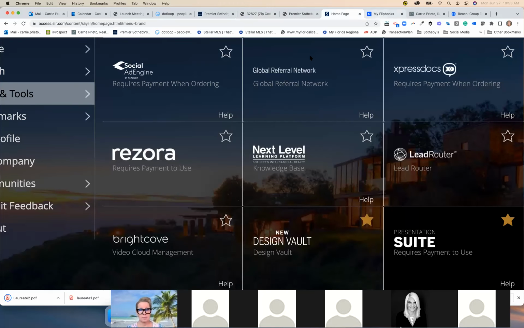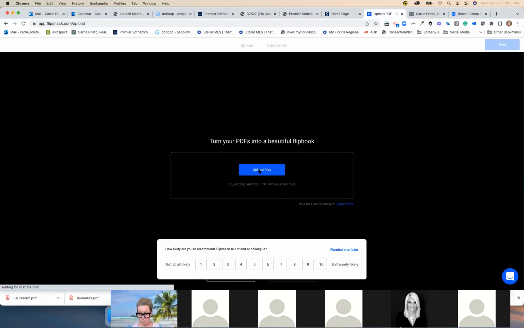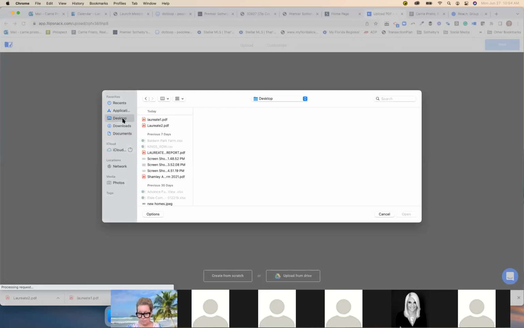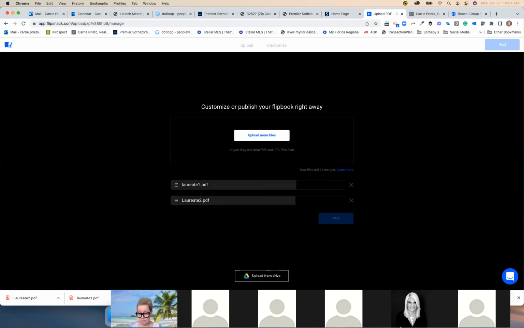Once we're in presentation suite, I'm going to say upload PDF. I'm going to upload both PDFs. So when I say upload file, I'm gonna pick on my desktop both PDFs, Laureate One and Laureate Two. Open. So if I had 5 PDFs, I could upload as many PDFs as I want here. It doesn't matter. But once that's done and I've created this book, my PDF uploading days are over. Everything after that has to be JPEG. And to convert PDF to JPEG is a process. It's a pain in the neck. So now I hit next.